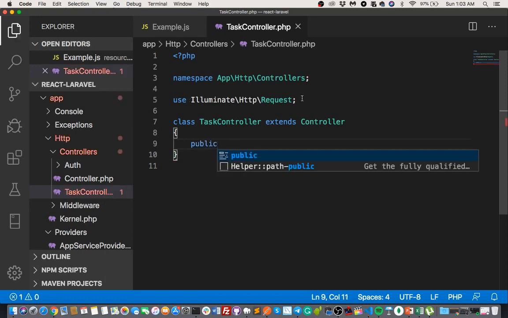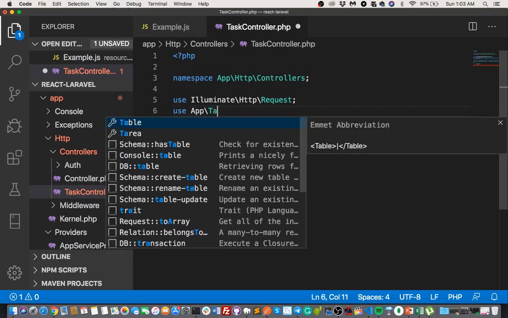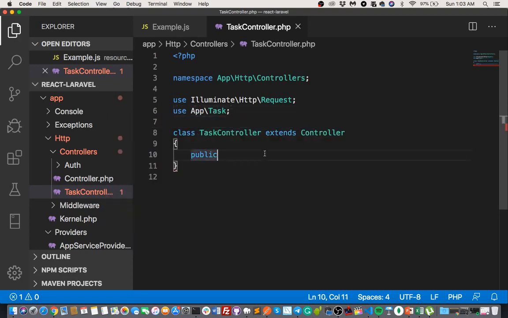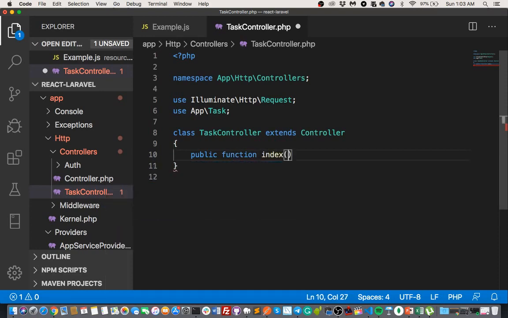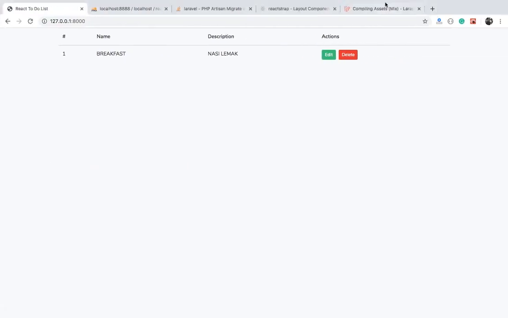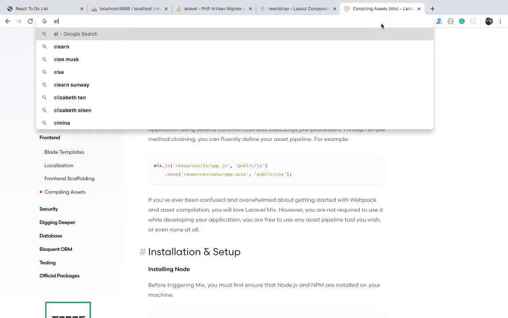Before that, you need to import your model first. Once you imported your model, function index. I think I have not really covered all of this, so Eloquent ORM.